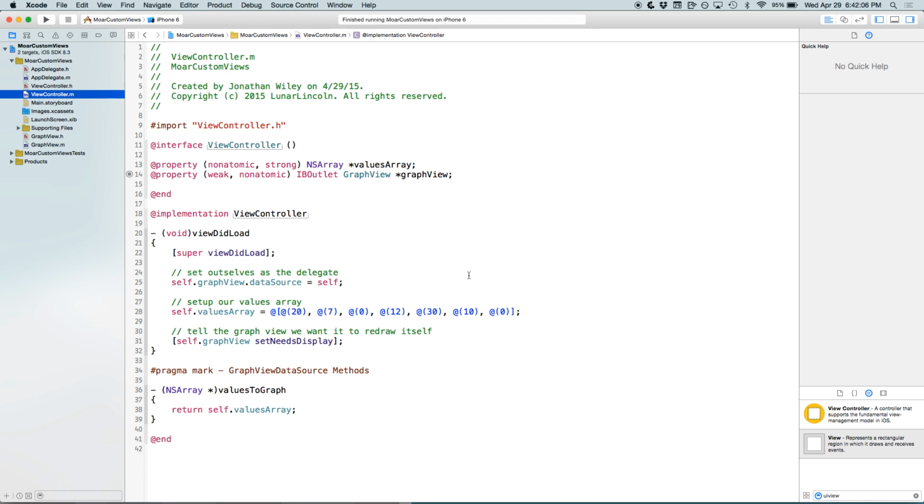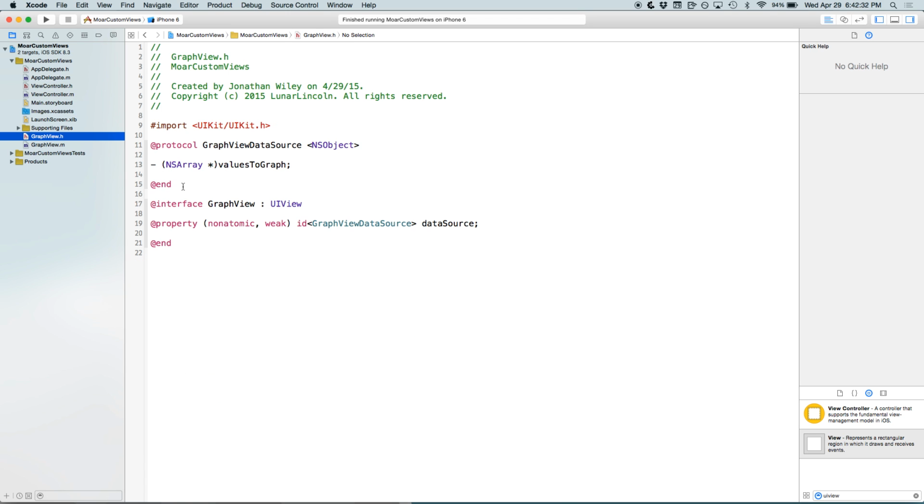You want to be careful with how often you call setNeedsDisplay, because that's going to tell your view to completely redraw itself, and that's often expensive. So be careful with that. But here, this is kind of quick and dirty. We're just going to go ahead and call it. And here's our one delegate method from the graph view data source, just valuesToGraph. It's just going to pass back the values array that we set up here in viewDidLoad. Everybody good on that so far?